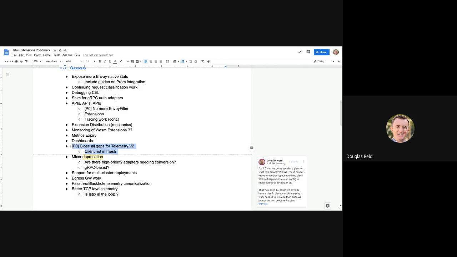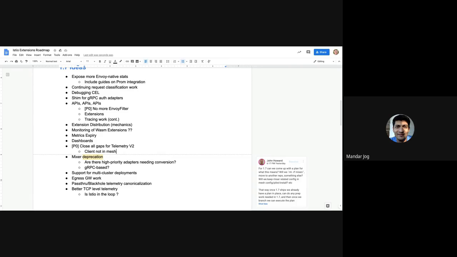So what about this? I know Niraj, who had to leave, this was something he really was adamant about. Are there other gaps? I know we have the out of mesh contexts. Are there other things related to loss behavior? I mean, we talked about the gRPC adapters, but is there something else we're forgetting? No, I think that's well.